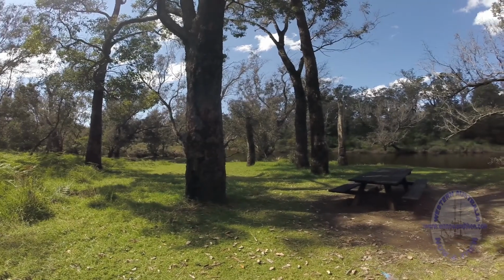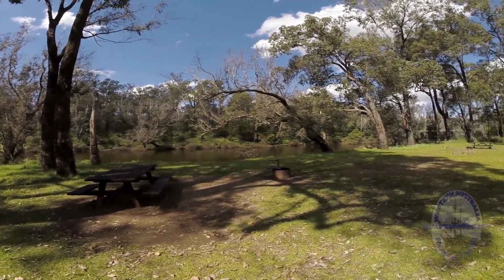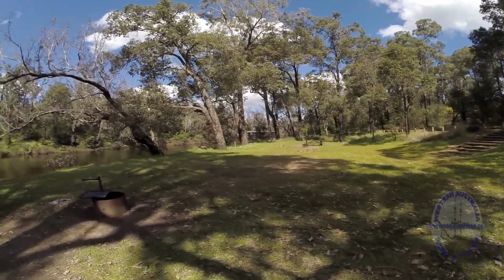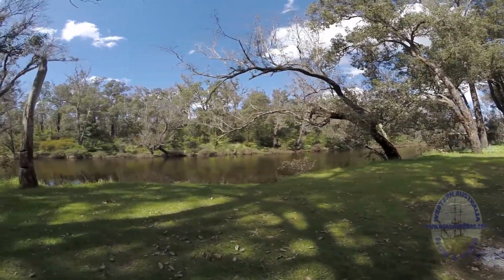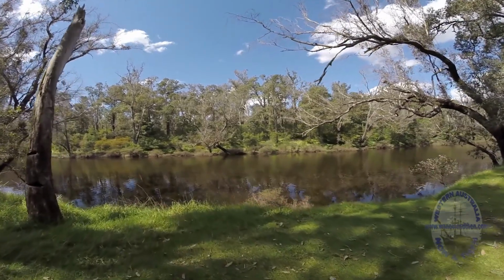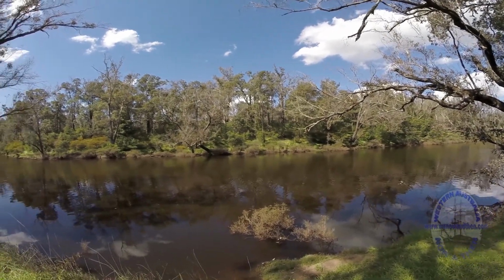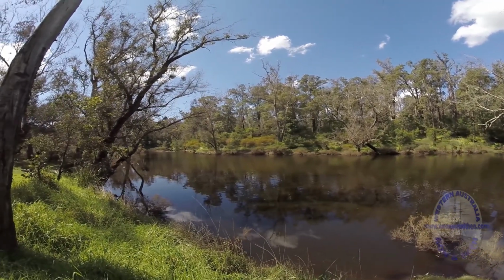This is the day use area down at Wright's Bridge. There's 2 campsite loops. And this area down by the river. A couple of picnic tables. Nice branch to trip over while you're filming. Considering the day I've had today, fell off the bike and tripped over a log, fell flat on my back. If I went in there I'd probably drown, so no swimming.